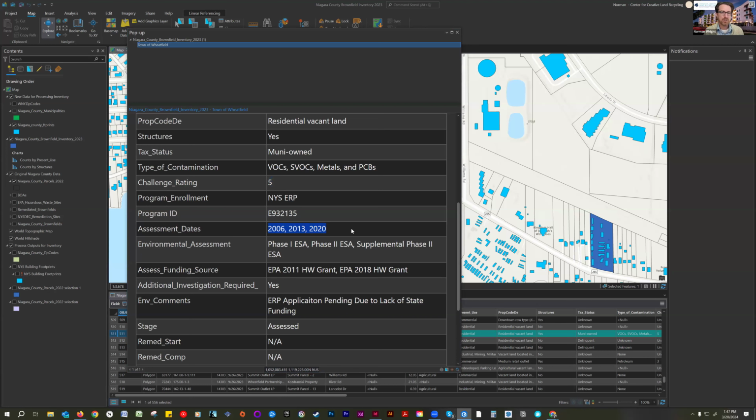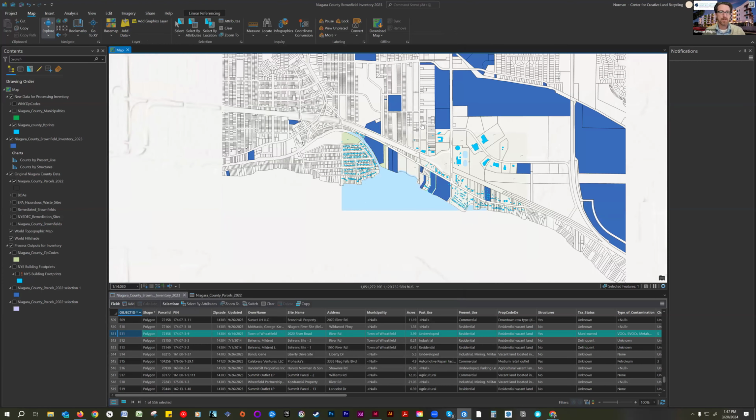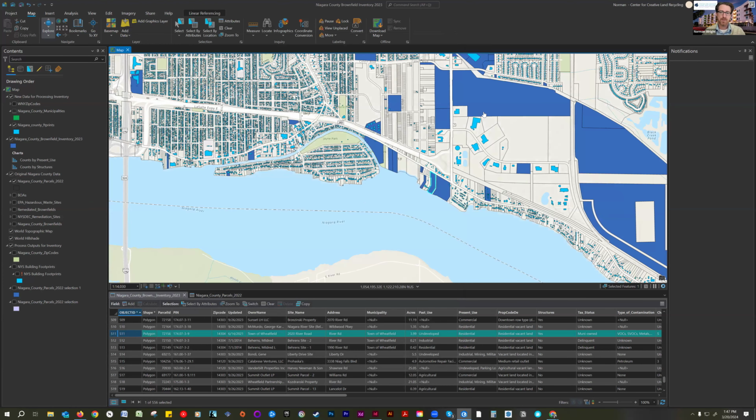All that information is right here, available to tell the story about this particular site and its importance for that council member, for a potential community resident who might be moving to the area. There's so much here that can be useful for many different things that the program may want to share. So that's the tour in a nutshell. This shows hopefully the power of what these inventories can provide, especially through a platform like GIS.